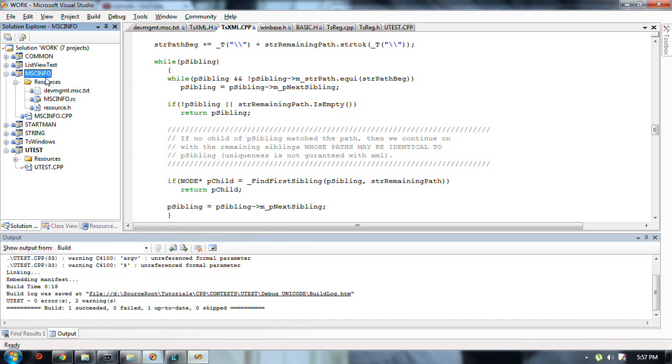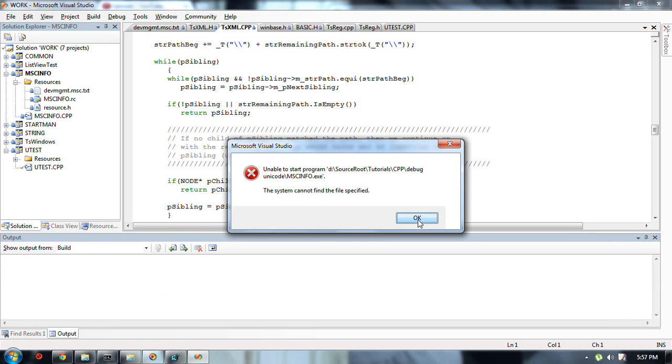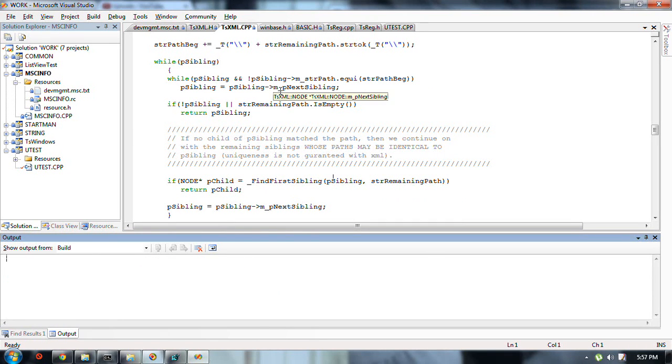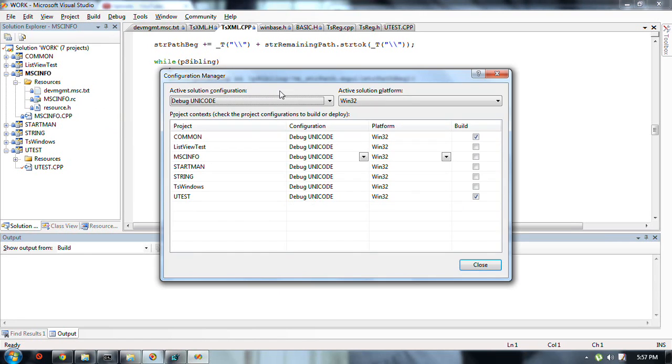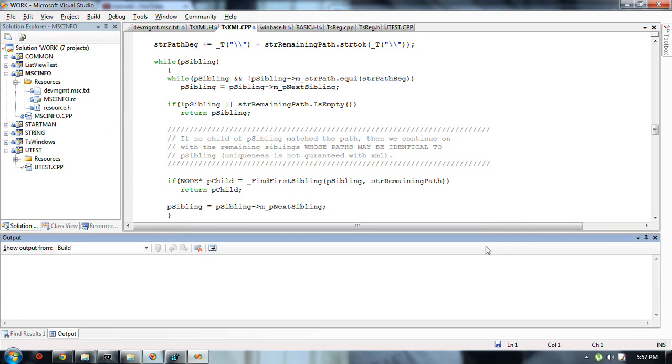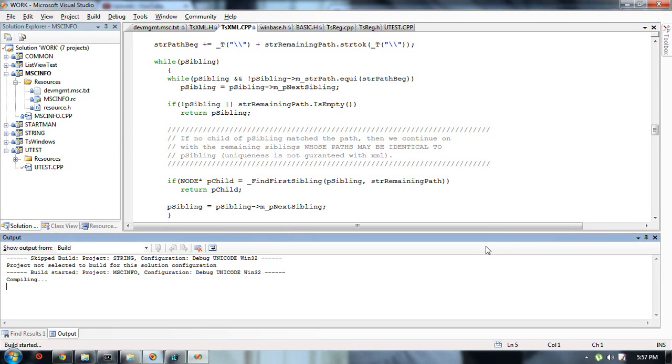Here, I'll just show you it working. The assertion doesn't fire. Alright. The assertion doesn't fire, and it doesn't find, it means that the search worked correctly.